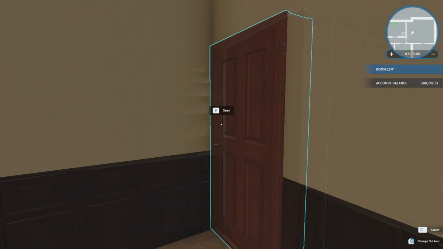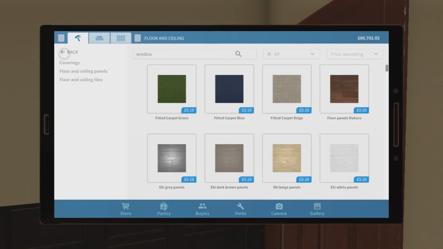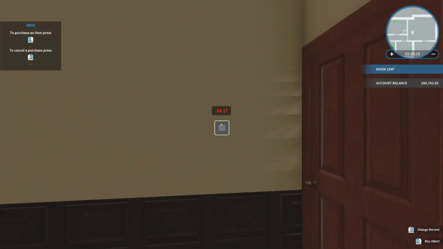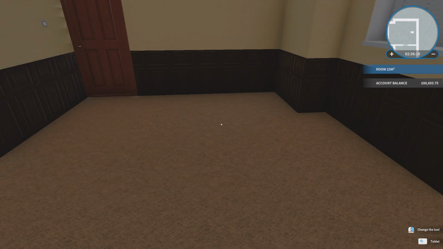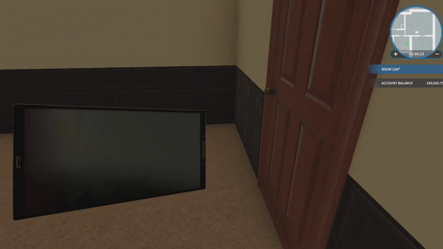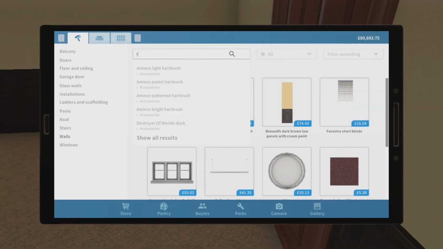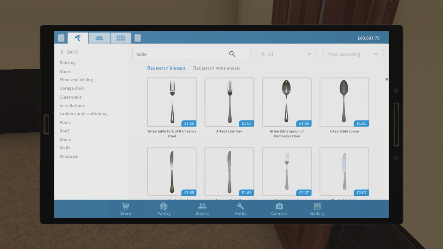So, the light switch is on this side of the door. Go back, go back. I can put that in place there. Now the thing is, right, I know what this room looks like in my head. I just want a nice little corner table, because I know what I'm doing. Not tables, just a table.